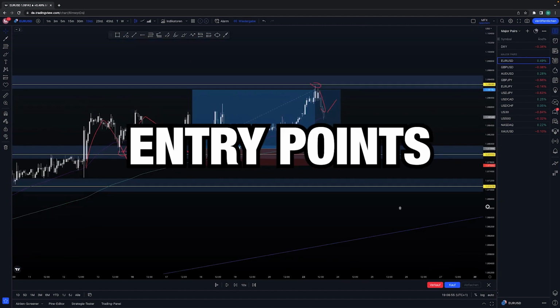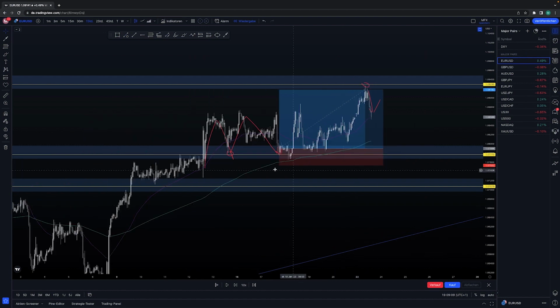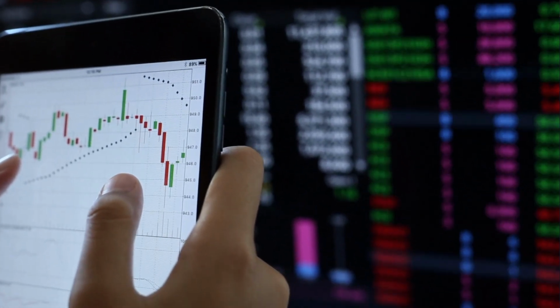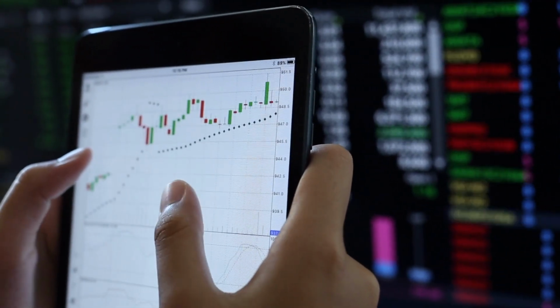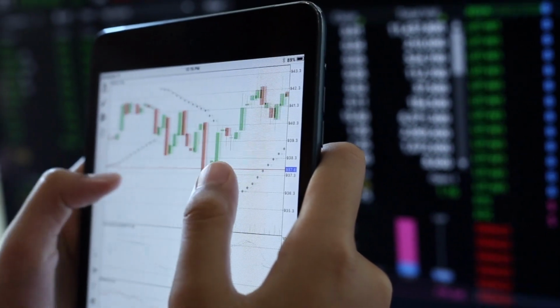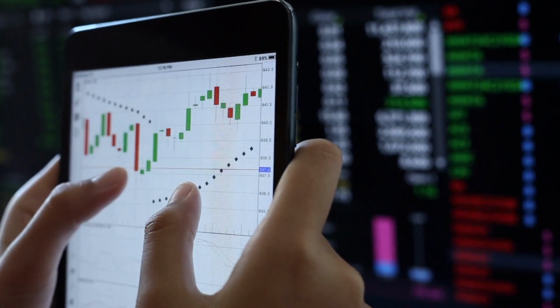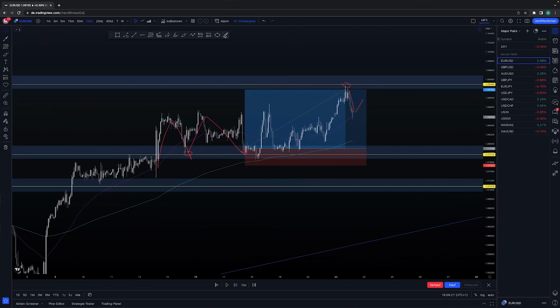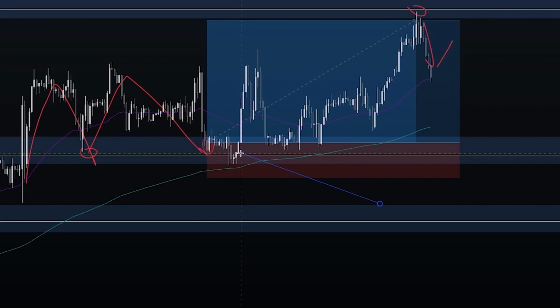for my entry points, and you only want to trade in these clean support and resistance areas. Why? Because that's the right time to enter. You always make sure to enter on a specific area where there is high volume, and there you get your clean entries. You can see right here, guys, that we entered this trade, and you can see how impulsively the market shoots right away up, alright, and takes out my take profit.